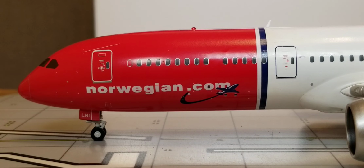All right, now you're looking at the front of the aircraft, which is mostly red on the port side. So we're going to start at the front of the aircraft with the front nose landing gears, the nose gear struts, the nose gear door featuring the partial registration ship number on the nose gear door, EI-LNI. See the pitot tubes and the static ports, the radome nose cone, the windshield wipers, as well as the cockpit windows. I'm going to give you a better visual view of those details later on in the review, so please stay tuned for that part.